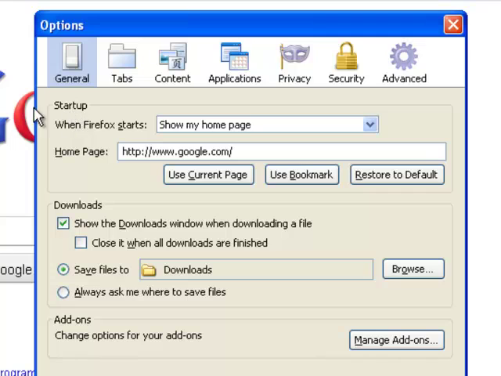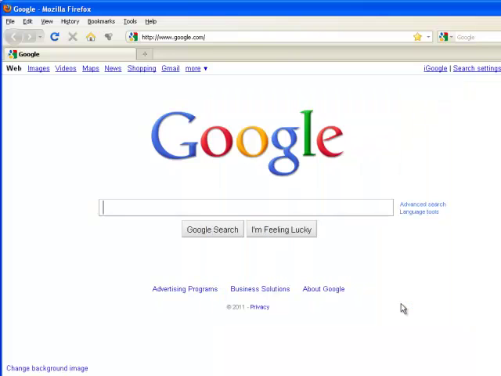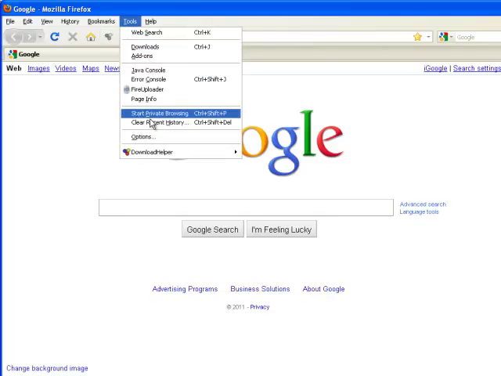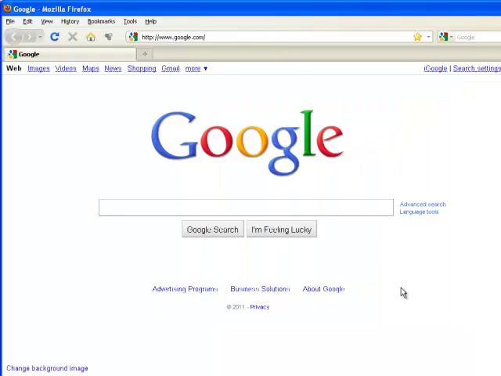When I start my browser, Mozilla Firefox, I have told it I want it to use www.google.com as my home page. That means when I click on my little icon at the bottom of my screen that shows Mozilla Firefox, and it opens my browser, up here under Tools and Options, I have selected google.com to be my home page, and I've told Firefox to show my home page when I start Firefox. So when I log onto the internet, the first place I land is on the home page of google.com.